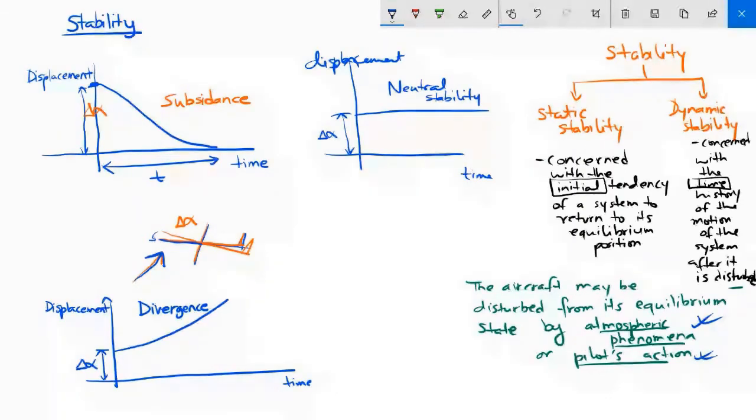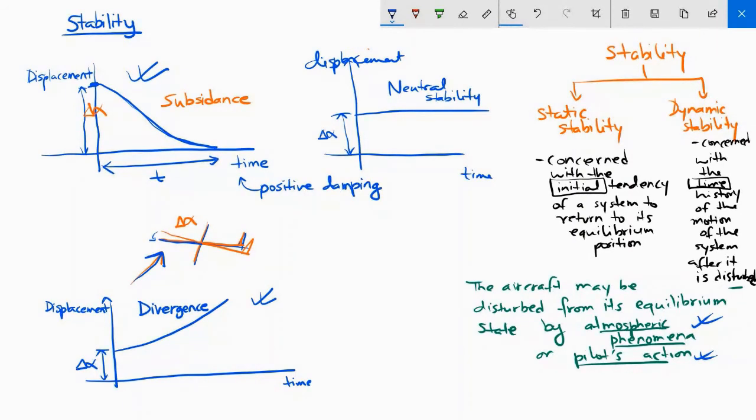So now in these three examples that I described, this is an example of a system which is dynamically stable. And this is an example of a system which is not dynamically stable, right? It is dynamically unstable. Now, for a system to come back to equilibrium like this, for the angle of attack to come back to its original value, it needs to have something called positive damping. Okay, so this system has positive damping.